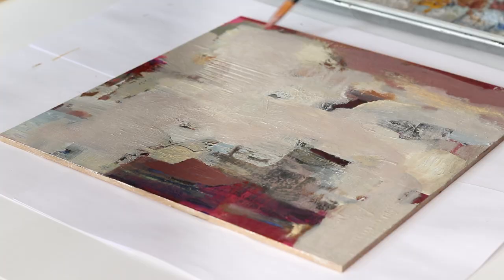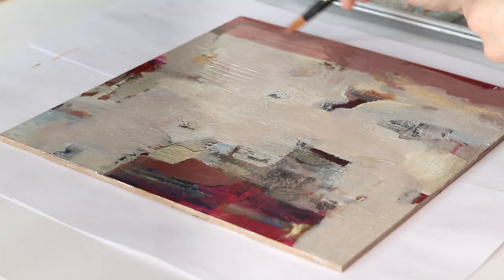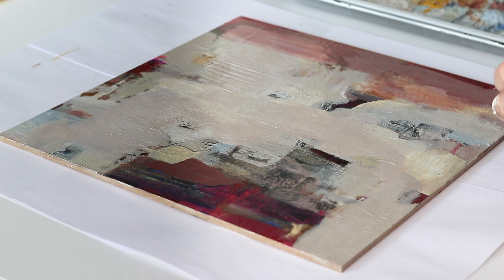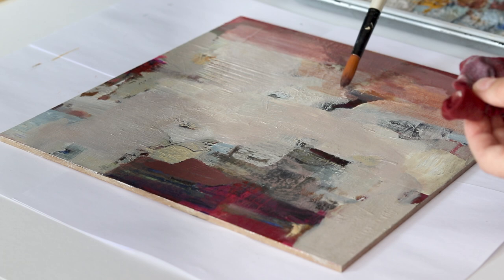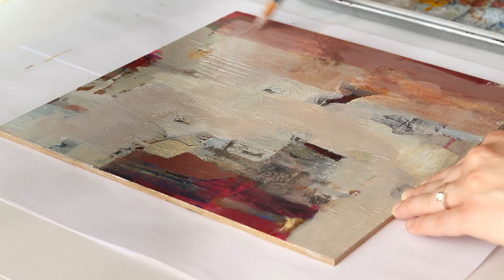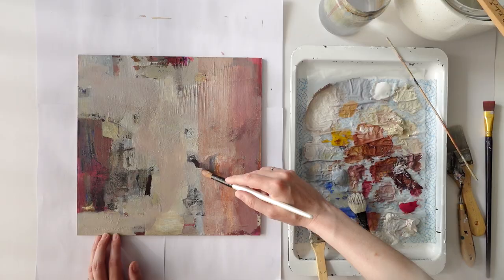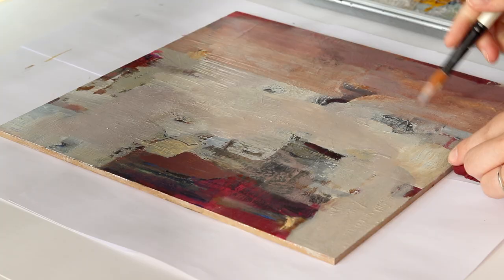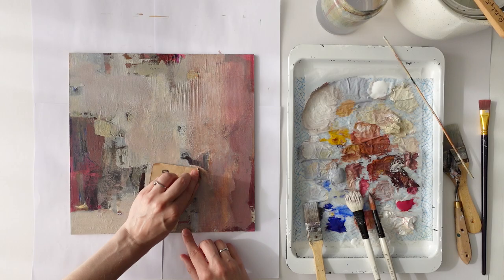To spice the right side of the painting up a little, I'm adding a glaze of pink. The brush I'm using here is a little bit too small, that's why I'm being quite fiddly with it. I'm trying to blend it towards the center. This could have probably been a lot easier if I'd used a larger brush. The edge isn't quite as smooth as I'd hoped, so I'm sanding a little bit there to blend it in better.